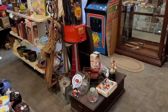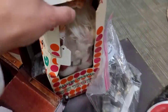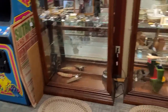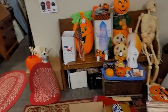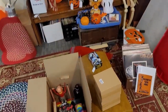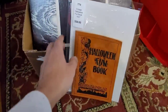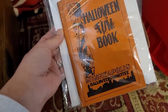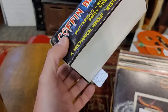Immediately walking in, we see a whole bunch of little stuff and some beautiful display cabinets. I did spot some Christmas over here — we've got a little Taiwan, could be a made-in-Japan little Santa there in his original packaging. Wasn't too overly excited about it, so let's leave that there. I did spot a Halloween fun book priced at $50 — that would be why I left it behind.